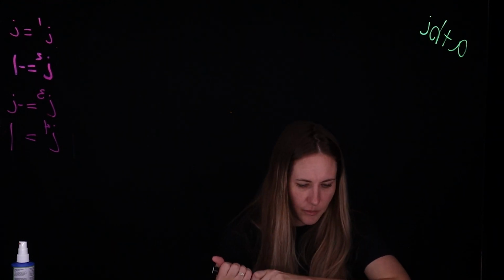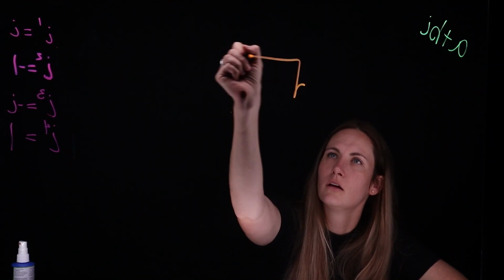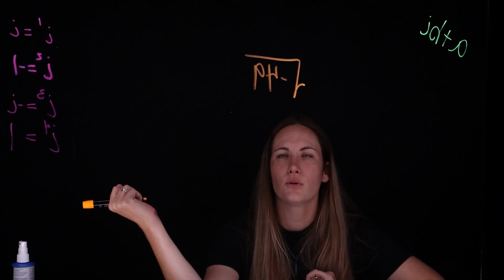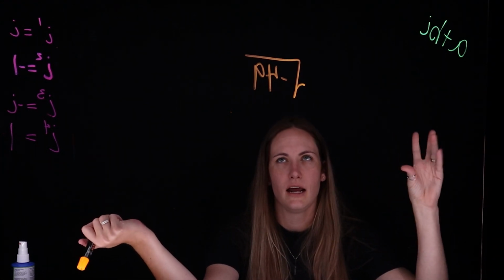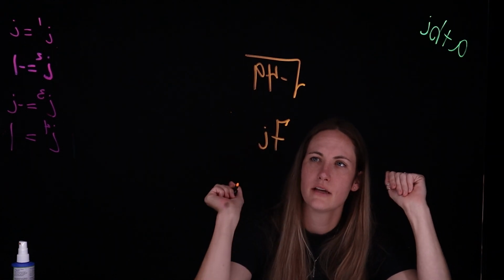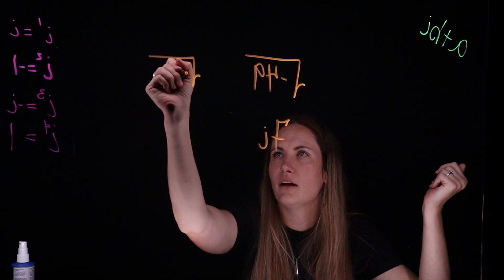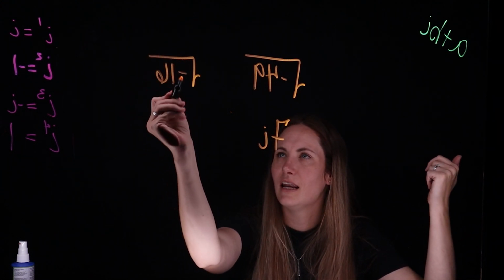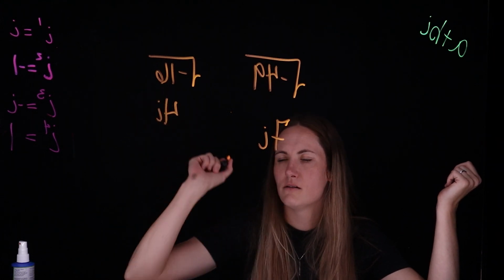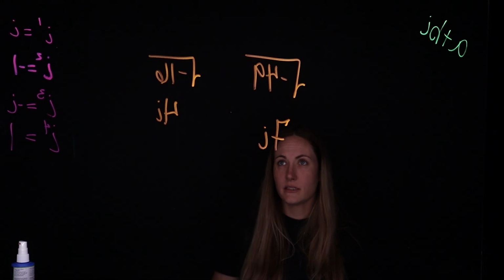The last two problems should have been at the beginning of this. The square root of negative 49, remember the negative is an i, and the square root of 49 is 7, so 7i. And then the last one is the square root of negative 16. The negative is your i, and the square root of 16 is 4i. That's all.